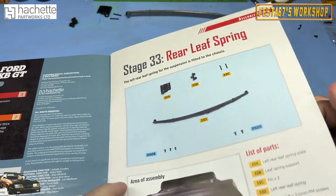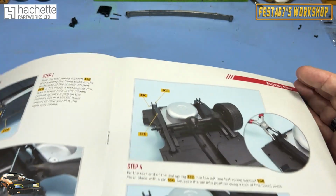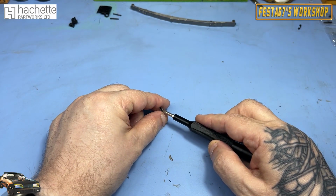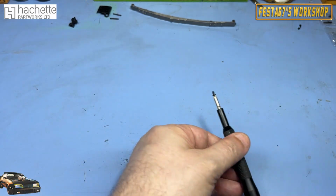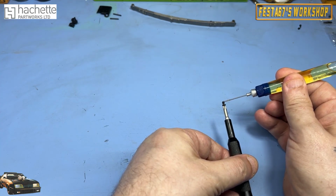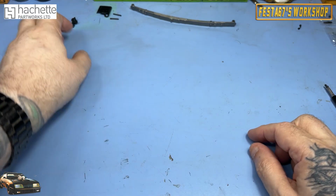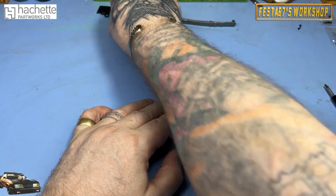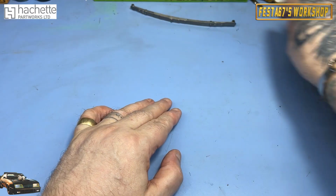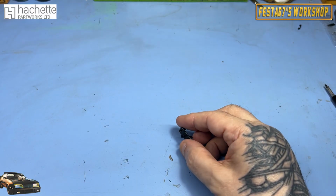Okay, so let's put the magazine to one side. We'll grab our parts and bring them to the bench and get them fitted for you. Okay, so let's first of all grab our PS05 screw. We'll get a bit of oil on that in anticipation. We'll grab our little mounting plate, which is just there. We'll grab our pair of pins and put them to one side. And then we can bring our chassis section in situ.